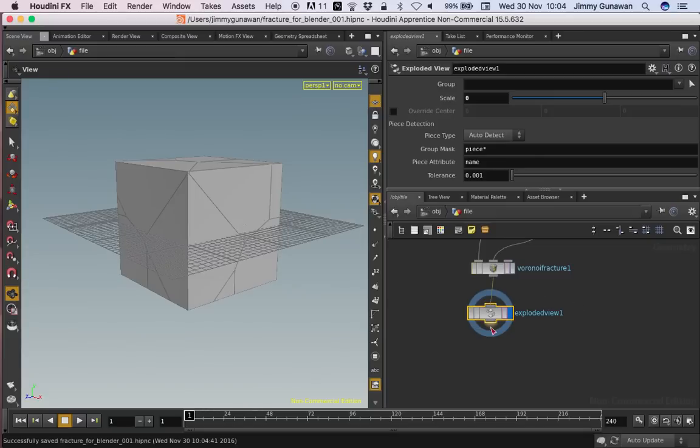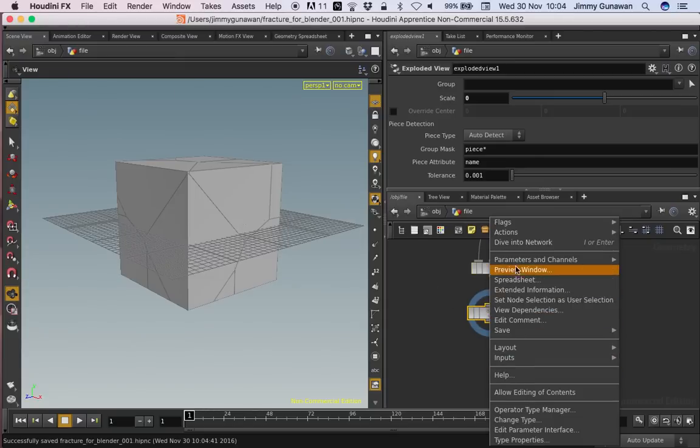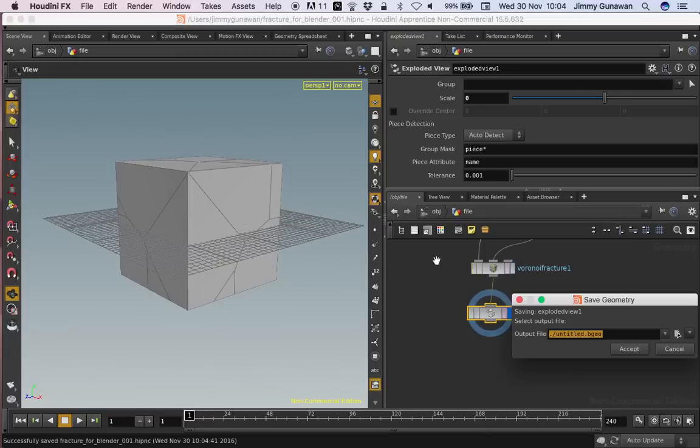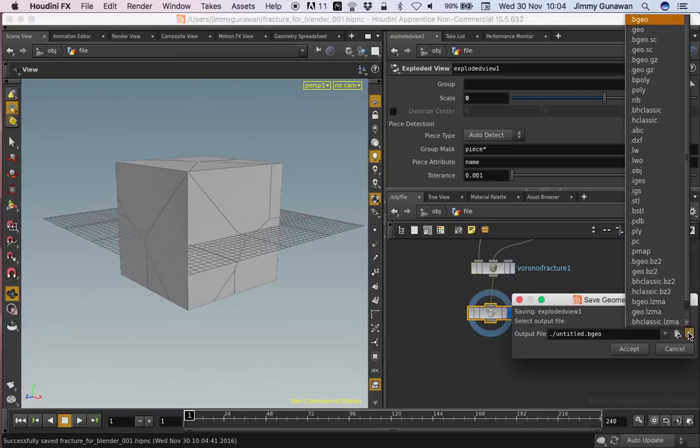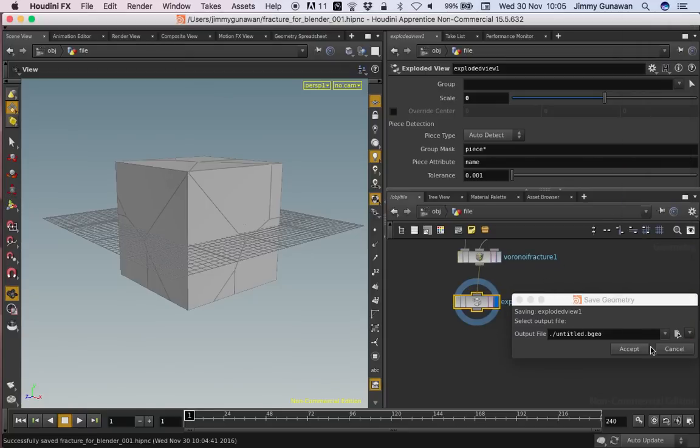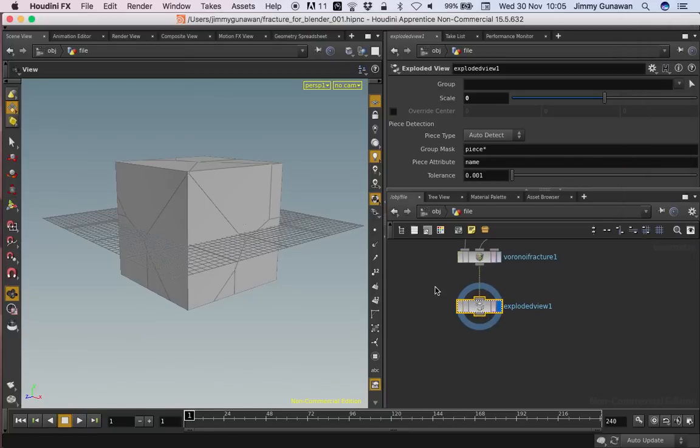I'm gonna have a look, and then file, export this guy. Right click, and then export back. I want to export it back to Blender. For the export, save as geometry. Select. I'm gonna colorize this guy.